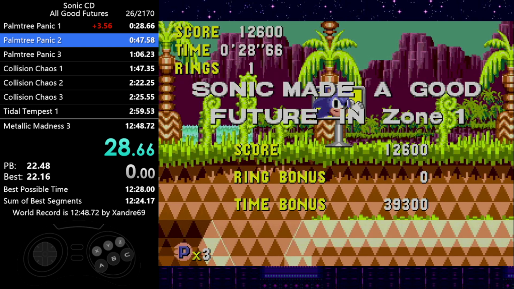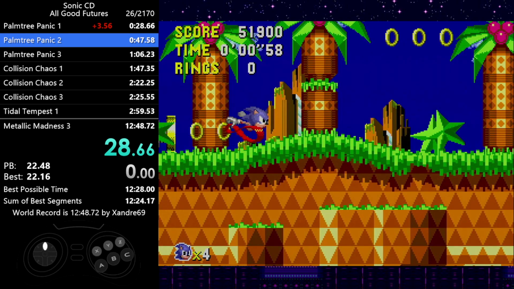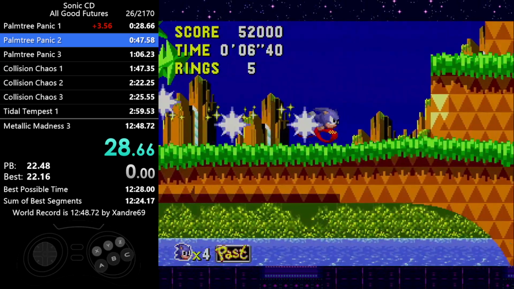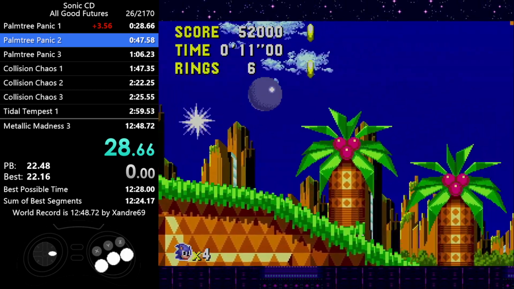This is one of the more difficult levels of the run to not mess up on, so that shouldn't be the case where I do a difficult level for quite a bit. So this all starts out, you just do a peel out. Grab these speed shoes here. Grab that pass post.